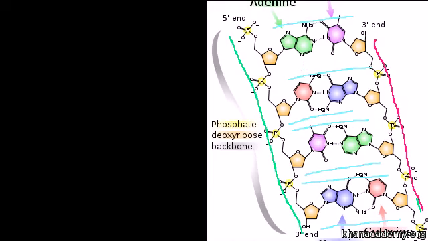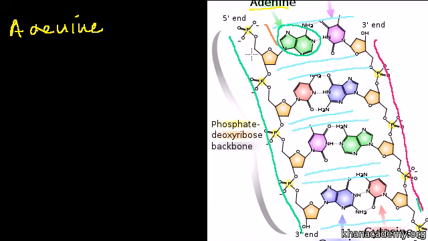Now, what allows us to code information is that the blocks that make up the bridges are made of different molecules. And the four different molecules that make up DNA are adenine, and it's written here on this little chart. I got all of this from Wikipedia, so if you want more information, I encourage you to go there. Adenine, that's up here. This is the molecular structure of adenine. It's connected to a sugar right here, ribose. I won't go into deoxyribose. And then you have your phosphate group.